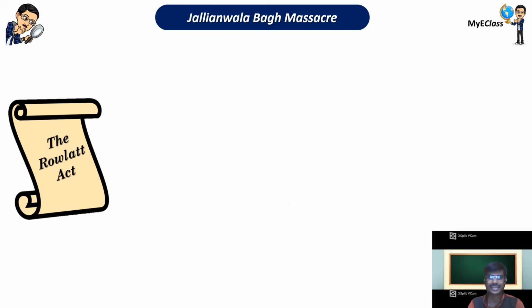How did the Indians react to this law? Did they welcome it? Or were they afraid of this law? Did they stop the freedom fighting? No. They opposed this law. Even the father of our nation, Mahatma Gandhi himself, called for a nationwide Hartal to be observed on April 6th of 1919.